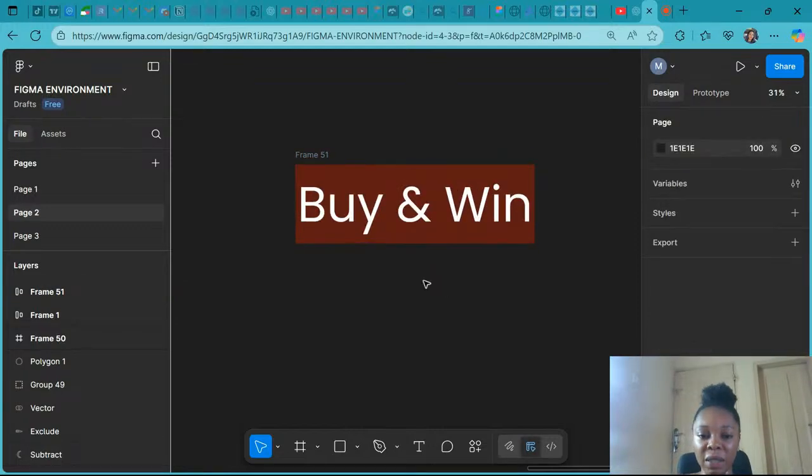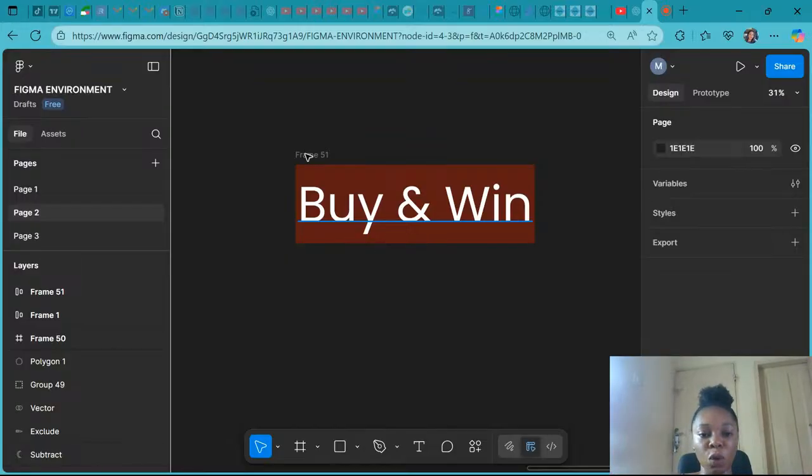You can see that there is not enough space between this letter and the end of this rectangle. So this is what we call padding. Padding is the space, sorry, margin. Margin is the space between the content, the write-up or whatever you put inside that auto layout, and the boundary of that auto layout border.